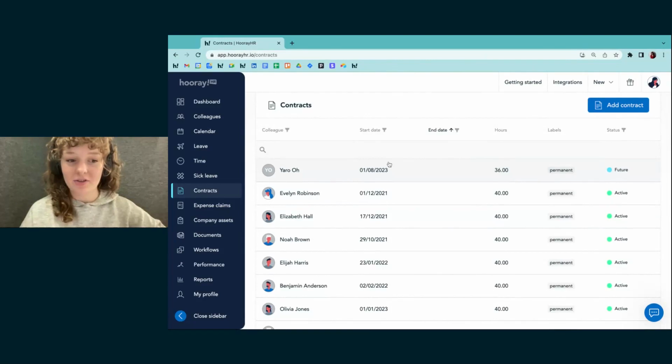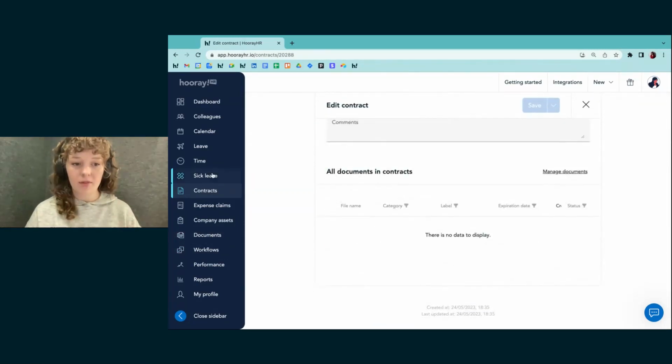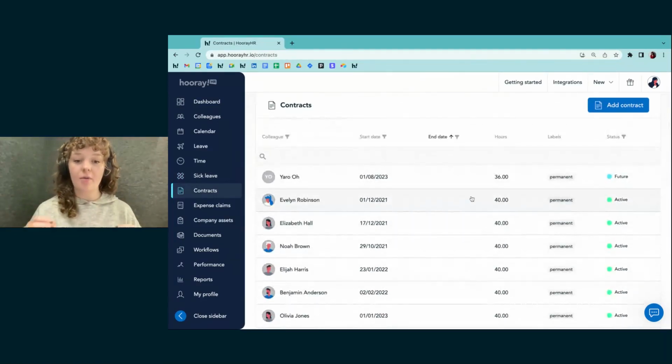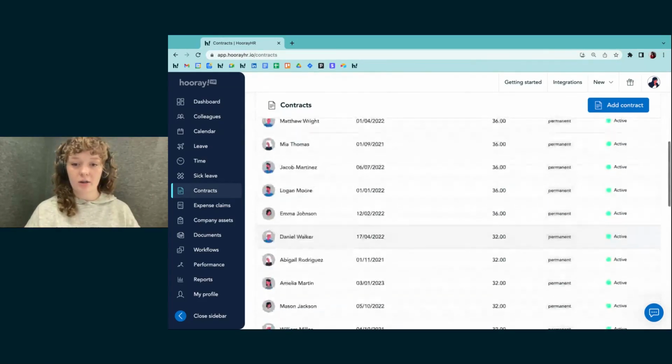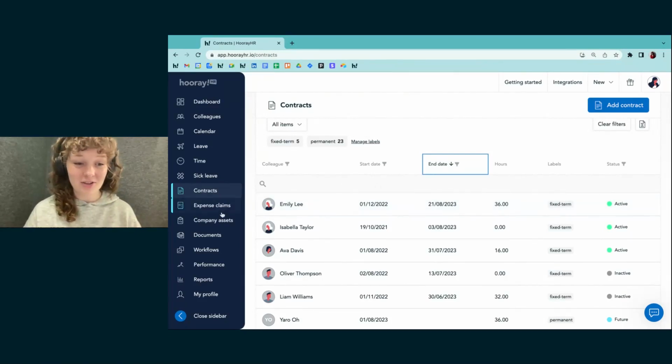Contracts. This is a very interesting one. This is the contract feature. The contract feature is where all the contracts that you give people are added. It's not the physical document, that's going to be in documents later on. You can add it here, but that's what we're going to do for Yado, for example. So you can see the contracts here, and whenever a contract is about to expire, you get an email 90 days in advance and 4 days in advance to remind you that you're going to need to either give your colleague a new contract or have a very difficult conversation with your colleague. So that's the contract feature.